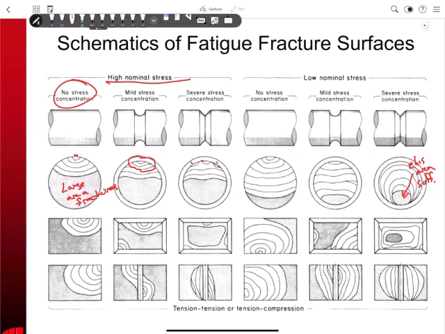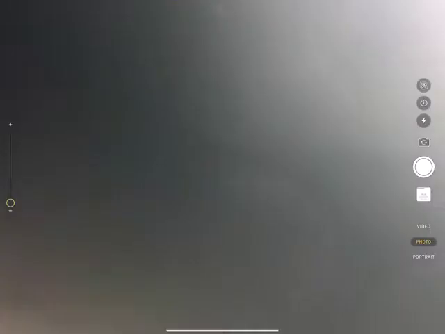Their entire career is based on looking at these failed parts and identifying what happened. What was the original geometry like? How long did this take? What were the cycles like? I hate to be such a Debbie Downer, but if you wind up in court someday and you say, no, there weren't any stress concentrations in this particular component, and the expert witness says, here's the cross section of this stuff, yes, there was a stress concentration right here. It's amazing the detective work these expert witnesses can do.